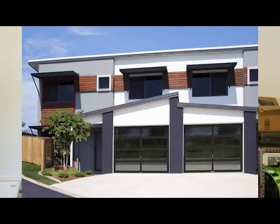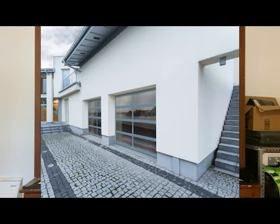Number four is a full view glass door. We primarily work with Amar, so that'd be the Amar Vista. But the Clopay Avante and CHI also make a really good full view door. This is a great modern option — if you're going for that real modern look, it's all glass panels. You can get them tinted in all different types of glass. They even have a mirrored black glass that looks really cool. If you're looking for the true modern look, a full view door is a great way to go. They're just showstoppers — you won't pull up to a house with a full view door without noticing. It definitely adds great curb appeal, especially if it's facing the road.